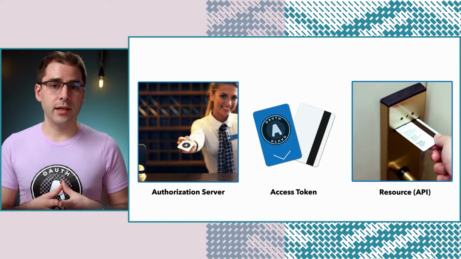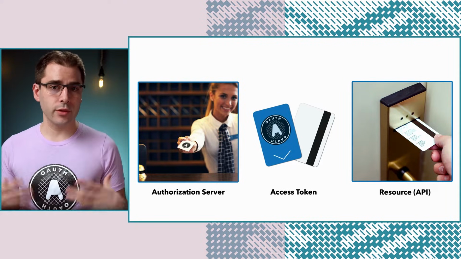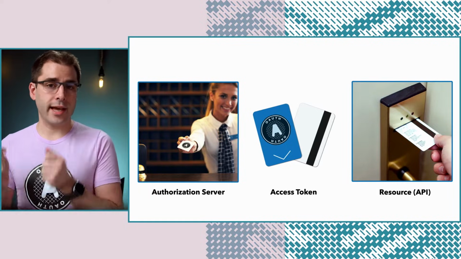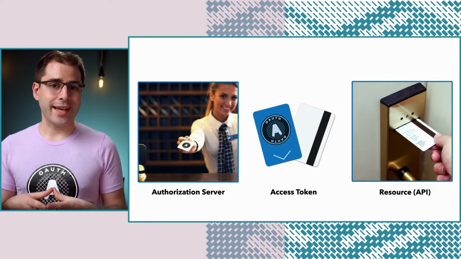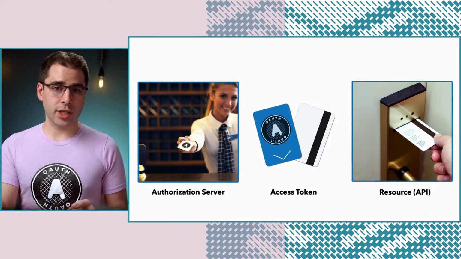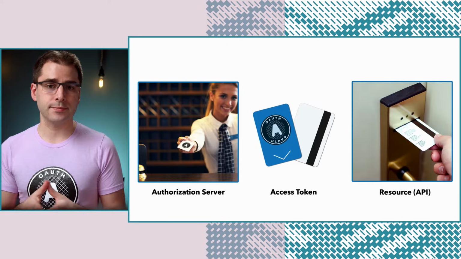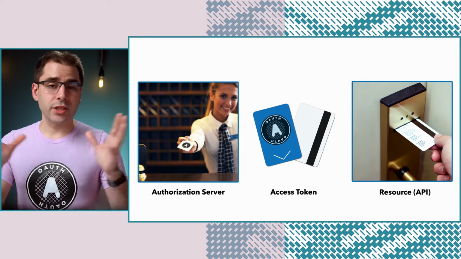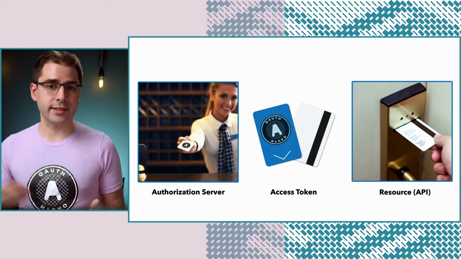Now, in order for this system to work, the door doesn't actually need to know anything about you, the user, or any user identity at all. All it needs to know is, does this key card have access right now? So that key card represents delegated access to data. And of course, that key card might let you into other rooms in the hotel, other APIs. It might let you access the gym or the pool, but maybe not the executive lounge because that wasn't part of your access. And of course, when your hotel stay is over, the key card gets revoked and it no longer works on those doors. So there's actually nowhere in OAuth that talks about user identity because it's not necessary for access to data.